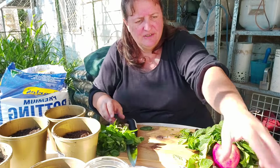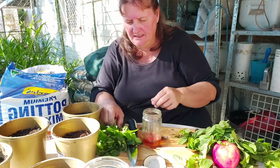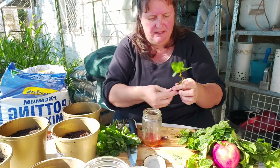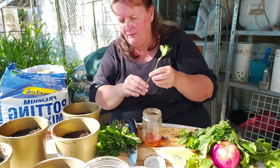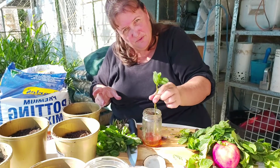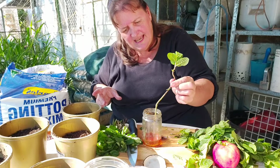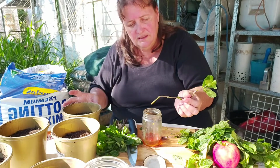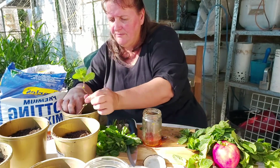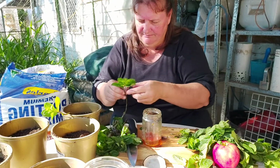Next, what I'm going to do is put a little bit of honey. This is raw honey that was grown just out the back of my place by one of my neighbours. I'm going to put that on the bottom of the mint, and this acts like a bit of a rooting hormone, so it helps it to strike. And I'm just going to push that in there.